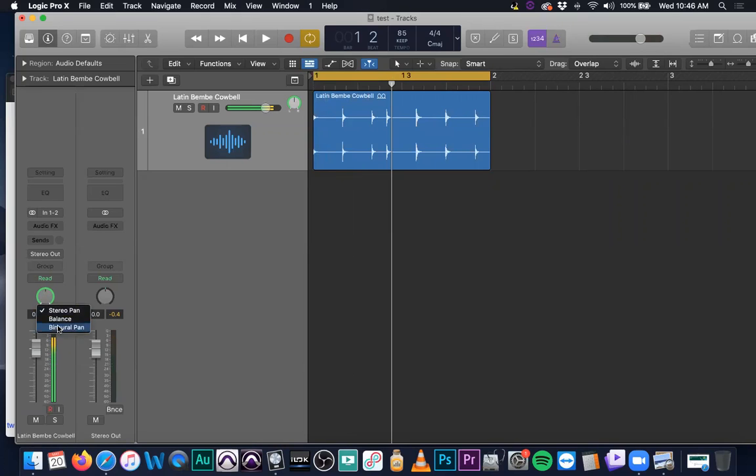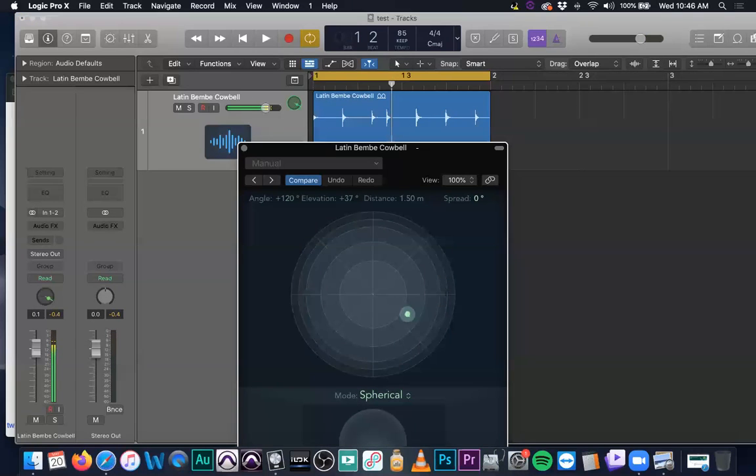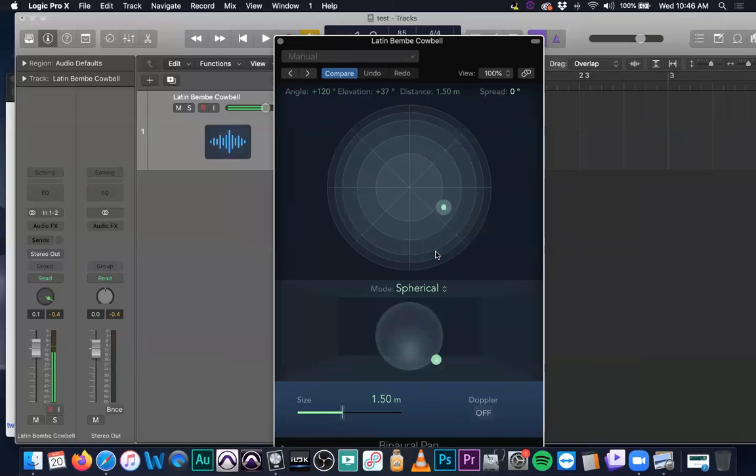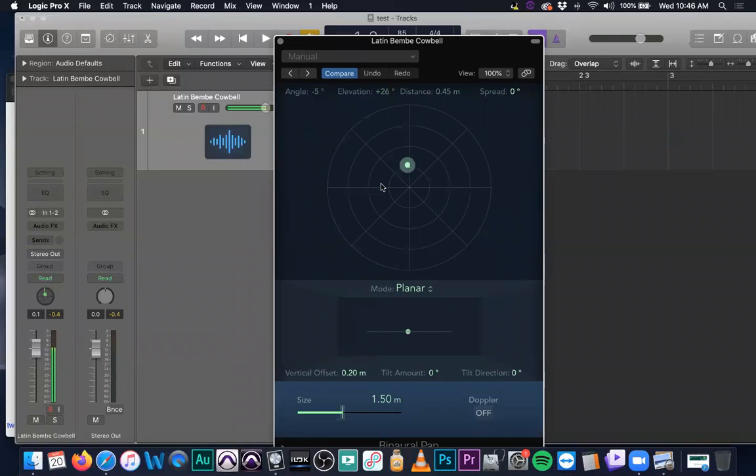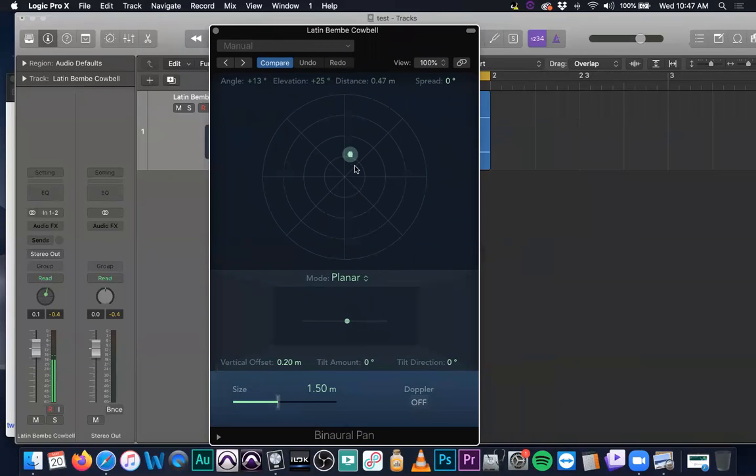And then, of course, we can still do binaural panning, but things get a little crazy in this one. So let's go into our panner for a moment. And now we have the ability to utilize our left and our right independently. Let's see if I can make that happen here. Nope, wrong one. Where is it? Come on. Oh, that's kind of cool. I like doing that. That's fun.